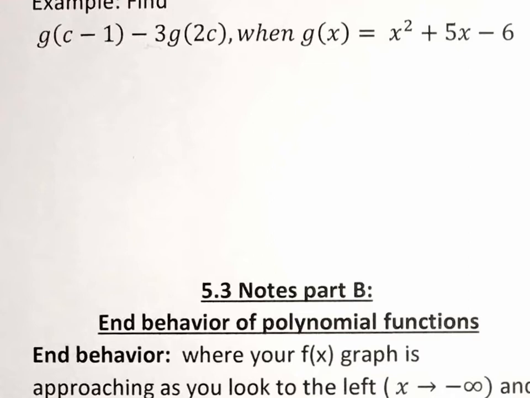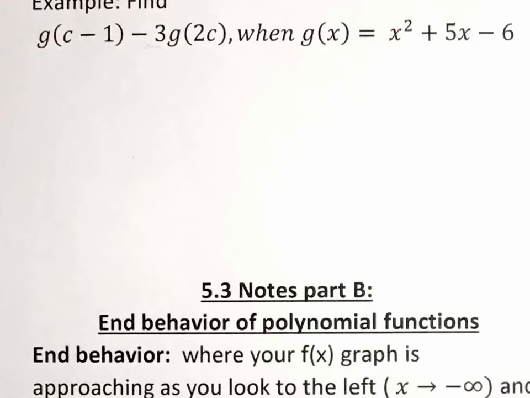What we're going to first do is understand how to read this. This does not say g times this binomial. It says g of this binomial, which means that we're going to take this binomial and plug it into the g of x function. Now over here they give you the g of x function, so we're going to take the binomial and put it inside the x and take the binomial and put it inside the x.